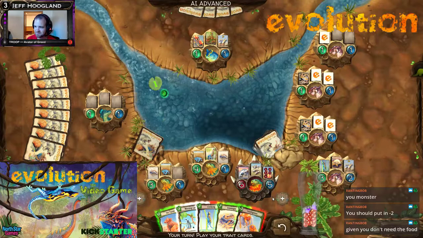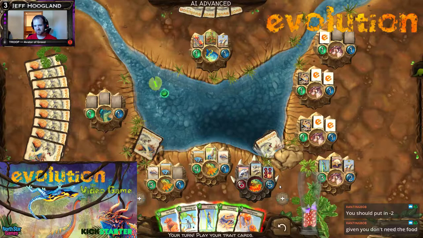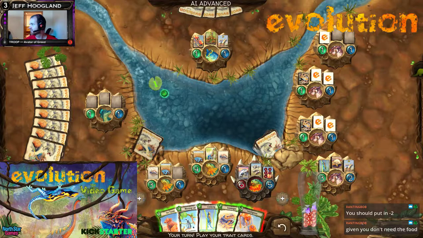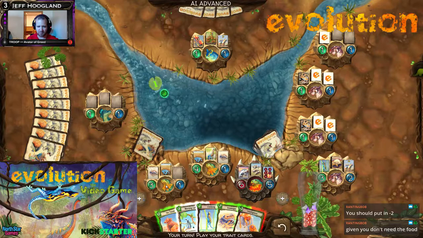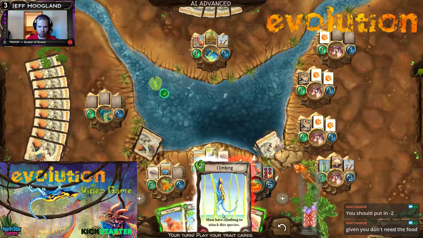You should put in a -2. That's fair. I thought about maybe putting this intelligence on something. I feel like I wouldn't mind putting intelligence on this and just going ham on this side of the board. Yeah, so, I might trade out pack hunting for the intelligence, because then I could just gobble through. There's one food left in here, so both of these are going to increase by population, so I probably don't need another species. I could just hold cards in my hand for... Yeah, I'm going to replace pack hunting with intelligence, and I'm going to put one more population into here.